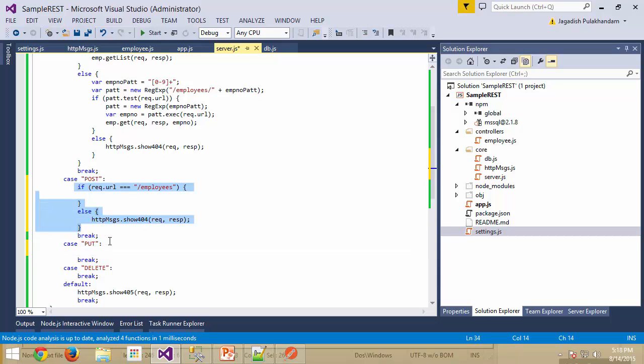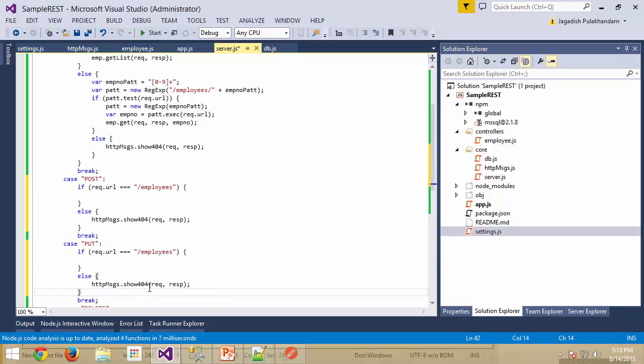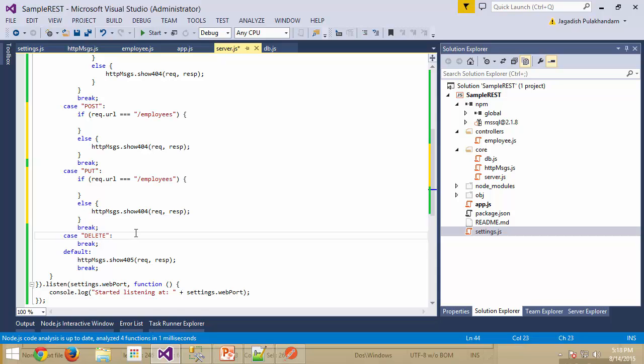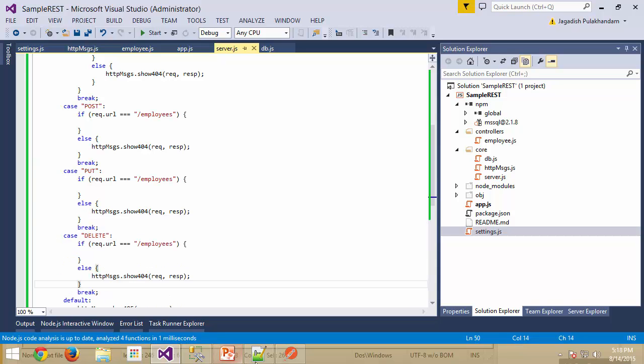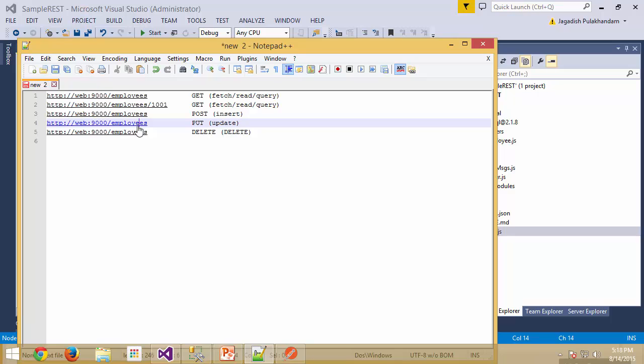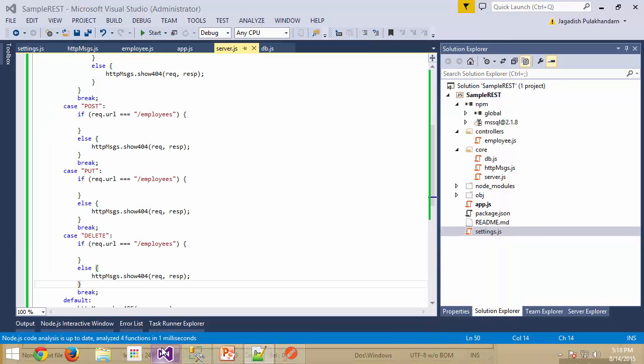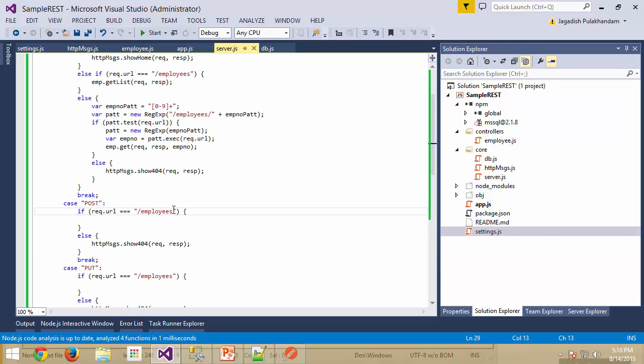And the same logic will be made available to other parts as well. Why? Because as I mentioned, we are going to use the same employees everywhere, except that the methods are going to be different. And if you return back, you can see for the different methods we are still working with the same kind of URLs. And of course you can always change something like employee add.